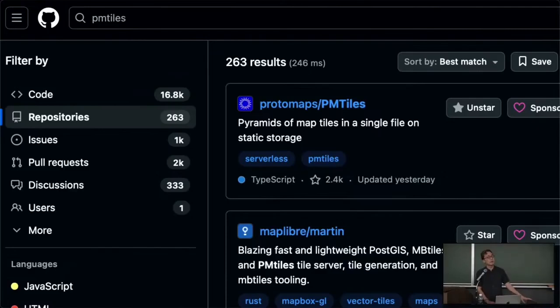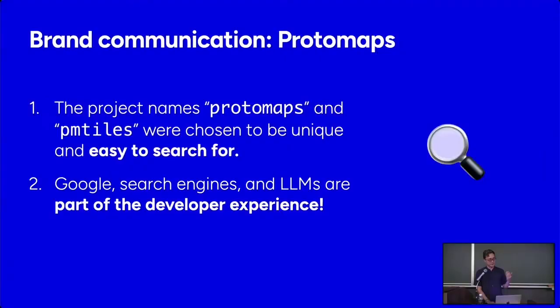And one very important place this matters is when you search for things, such as documentation. So if you search for PMTiles on GitHub, you will find thousands of examples of people using that code successfully. And if you had a very common project name like Zen or something, then it might be very hard to find some results for how people use the project. So searching on GitHub is very important.